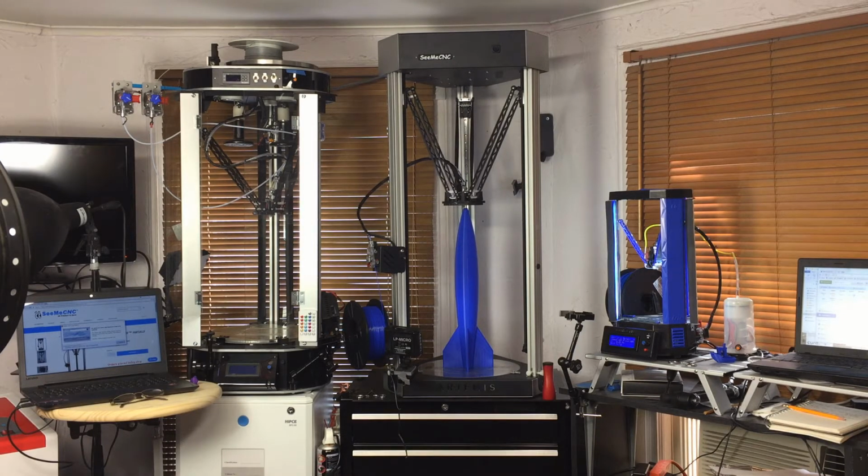And I am making a test of a rocket in spiral mode or vase mode, and this is the second rocket that I'm printing. The first one was 460 millimeters tall. This one is 510 millimeters tall. And I decided on this one just to set the speed in Simplify3D to 60 millimeters per second.